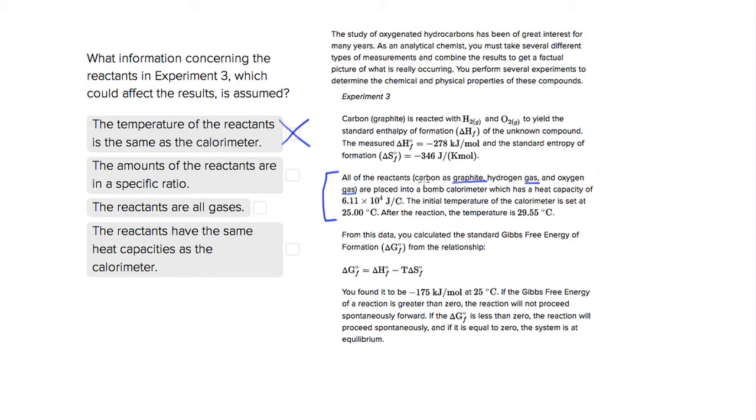All you have to know is that they're not saying carbon as graphite, or graphite gas, or carbon as gas. So the fact that the passage doesn't explicitly say it's gas, means that you can't say that all the reactants are gases.